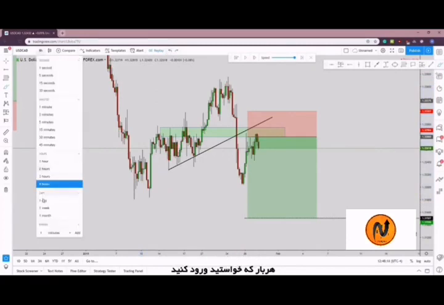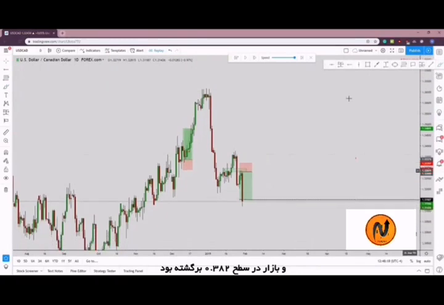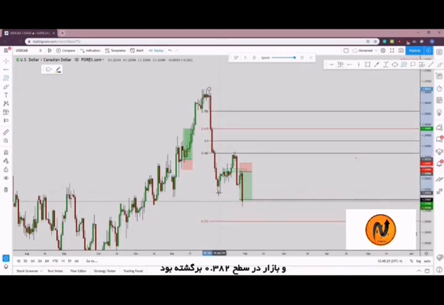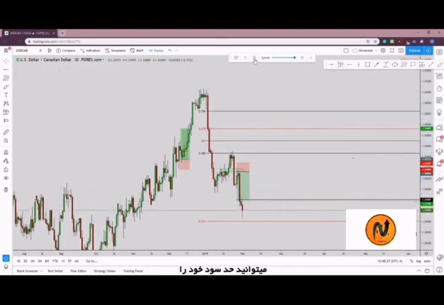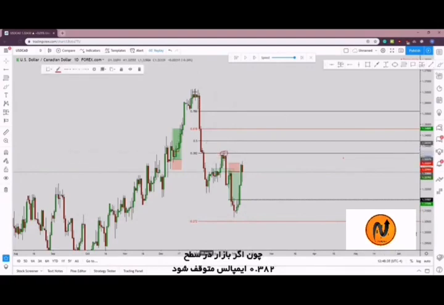So every time that you're taking an entry and the Fibonacci level that the market is rejecting is basically the 382 Fibonacci, then you can take your entry, and you can take your take profit at the first strong number above the -27 of the impulse leg. Why do I say this? Because if the market stops at the 382 of the impulse leg, it means the market is in a very strong impulsive move.